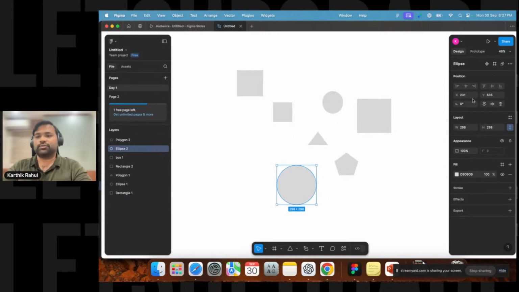This is not that useful, but you need to understand how the canvas works. And you will also be able to see the rotation options here, and to flip the shapes.